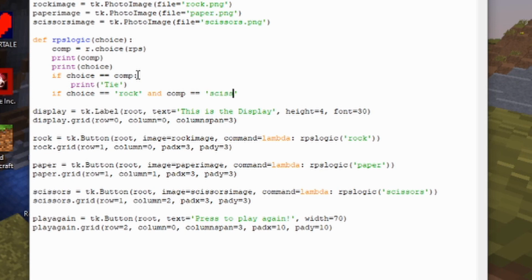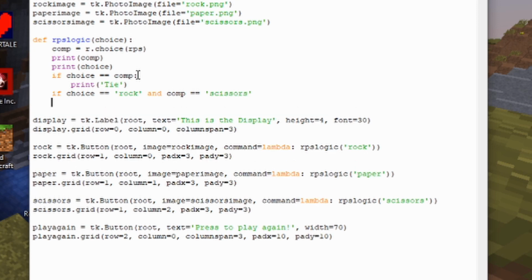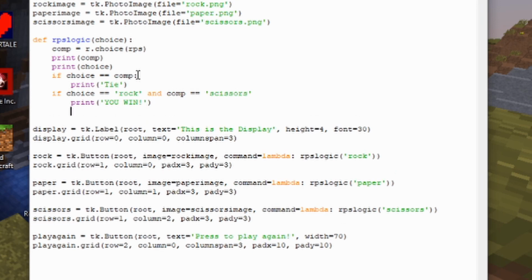So if computer is scissors, print you win. And then I think I'll do return true.